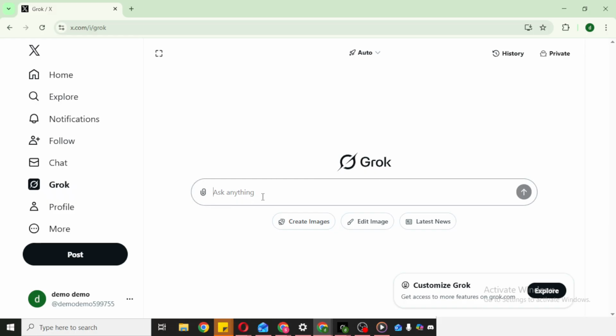Now you can enter your prompts or any questions you want answered. Type naturally and be as specific as you can. For example, instead of asking for marketing tips, try "create a 3-post plan for a product launch next month, focusing on short-form video." You can also ask for explanations in plain language, summaries, comparisons, or step-by-step guidance.